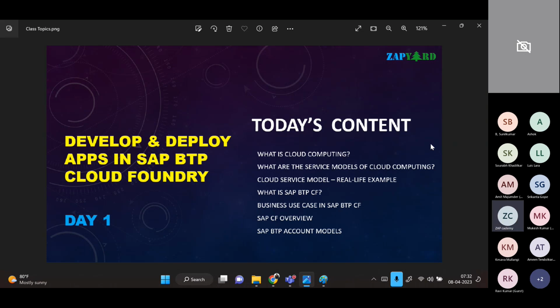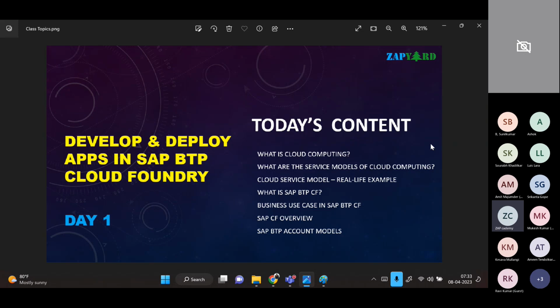Specifically coming to SAP BTP, we'll understand the basic BTP architecture, the overview about the Cloud Foundry subaccount and Cloud Foundry software, and all the different features that we have in Cloud Foundry, or not only Cloud Foundry, on the BTP overall. We have so many features.